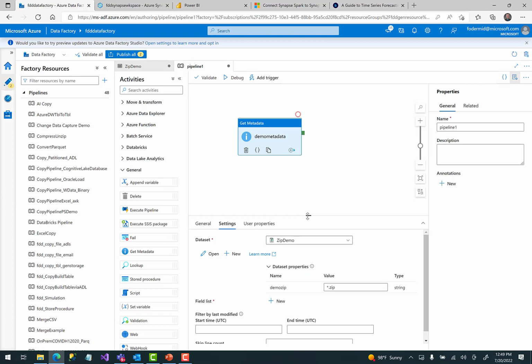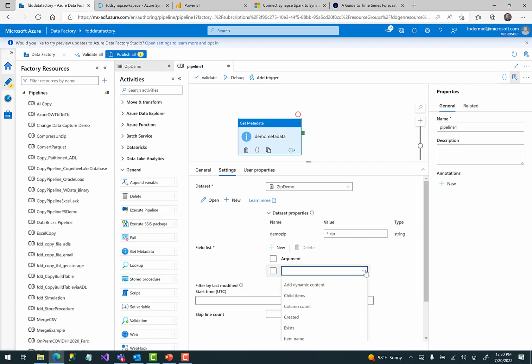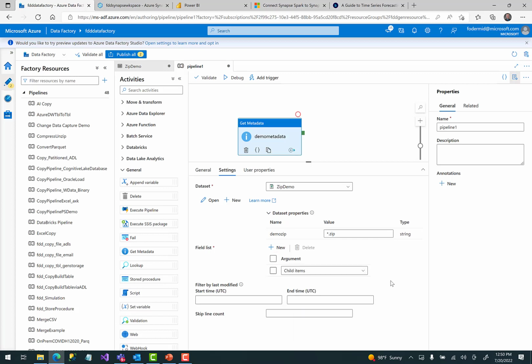Okay, so we've already got the information configured because we selected the data set that we're working with. But remember, we're going to be iterating through this. So what we want to do is add in an argument for the child items, right? Because we're going to be looping sequentially through all of these files. So let's give this a test and see what we get.